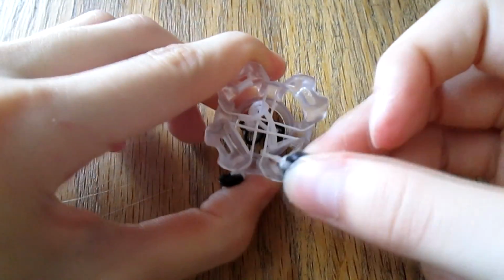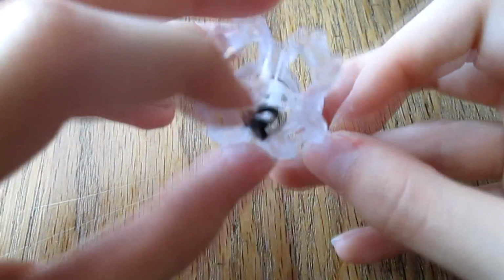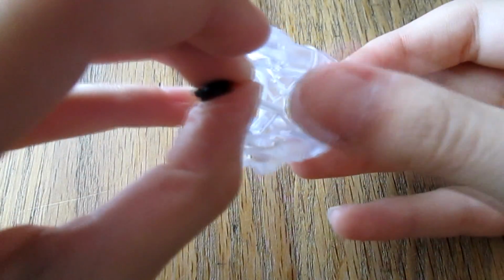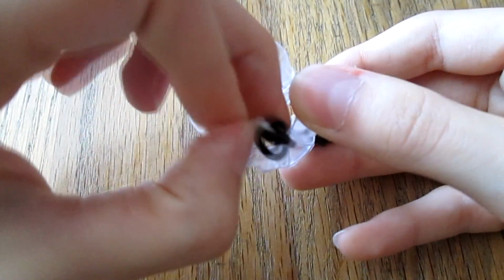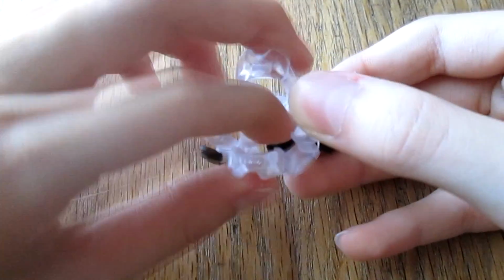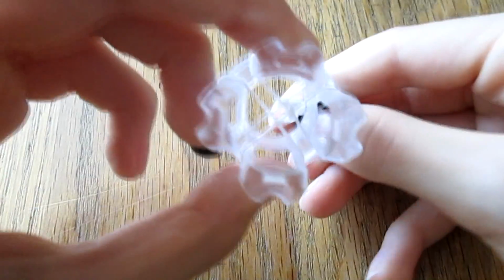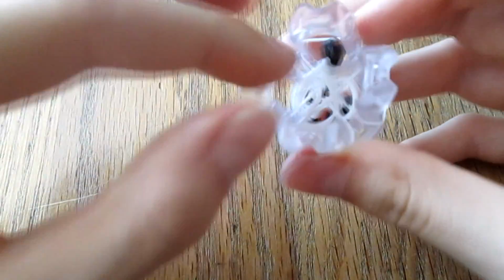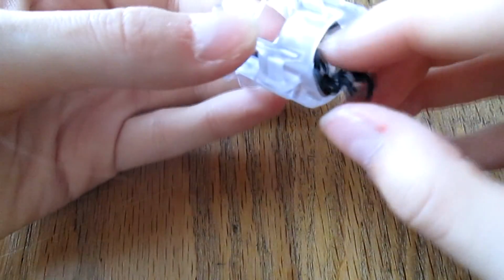And then you're going to do it 2 more times. Pull it right over. Go on the left or right. Going to go on the right again. You can pull these out of the bottom out of the way if you need to. I'm going to put it through the bottom right line. And then the last one. And then push it down either the right or left line. And if these are getting in the way, just pull them out the bottom.